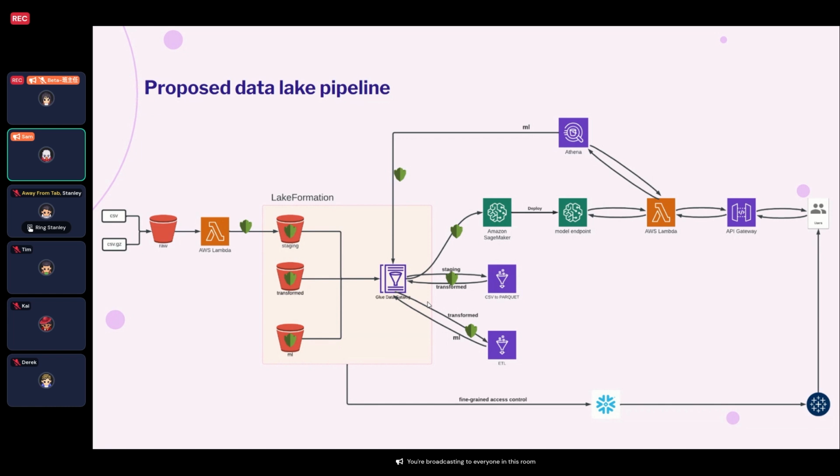Storage. To start off, our client will put their files in the raw bucket. This is the input to our data lake. Once the data is collected, we use a Lambda to copy and decompress those files to the staging bucket. Then separate Glue jobs are used to first convert CSVs to Parquet and save to the transform bucket, and then process and save the training and testing data to the machine learning buckets for SageMaker to use.